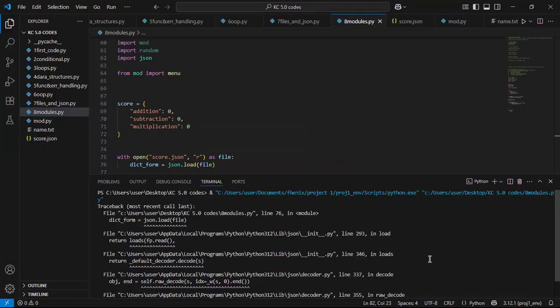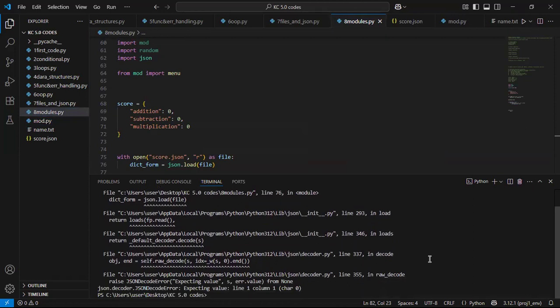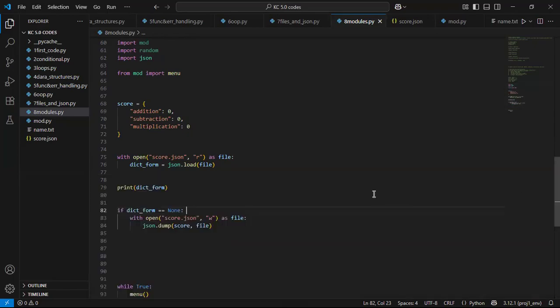All right, so we are having a problem trying to load because there's nothing there. It's expecting a value at least one line of code, but there are zero characters, right? There's nothing there. We cannot load it, so we cannot load anything that is there. So what we can do is just use try and except there. I think try and except works better.